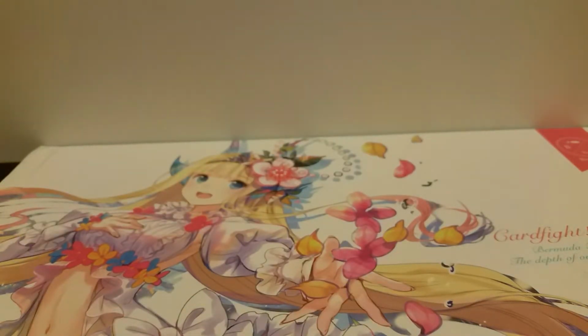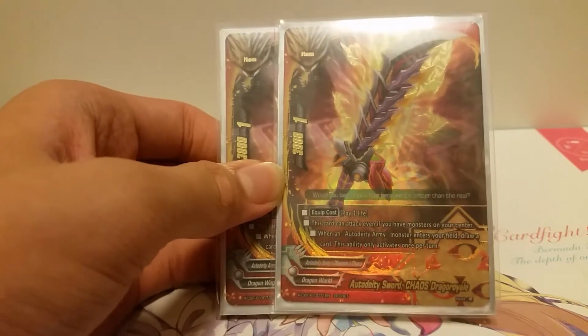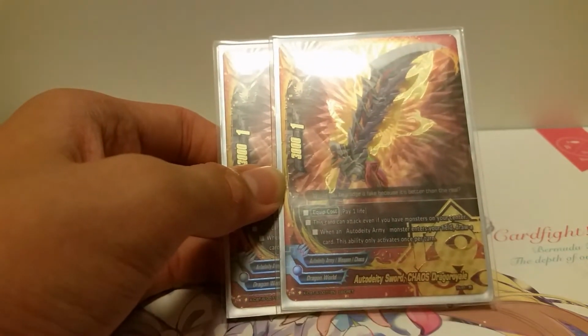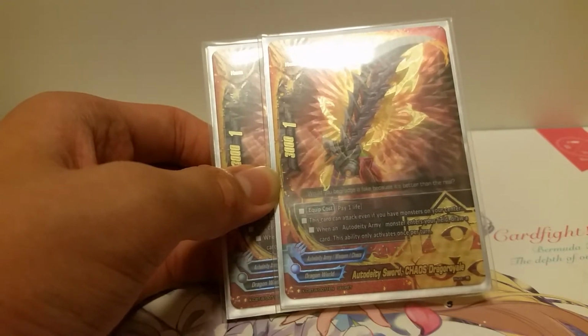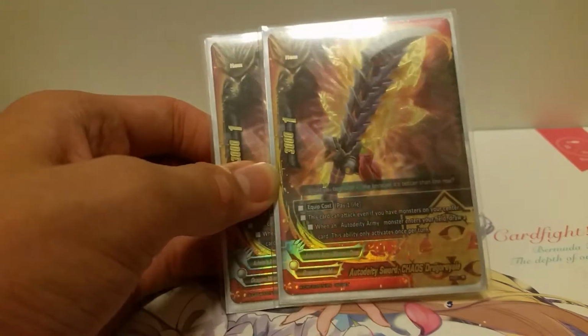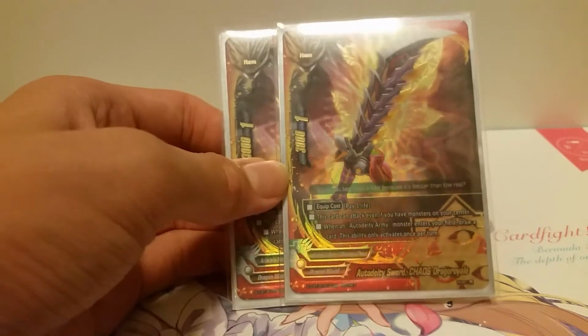Next, for items, we run 2 copies of Autodeity Sword Chaos Drago Royale. Its equip cost is pay 1 life. It has 3000 power and 1 critical. This card can attack even if you have monsters on your center. When an Autodeity army monster enters the field, draw a card. So yes, it's a once per turn ability. So when your Chaos Buds summon out something, you can draw a card in exchange. So very powerful.